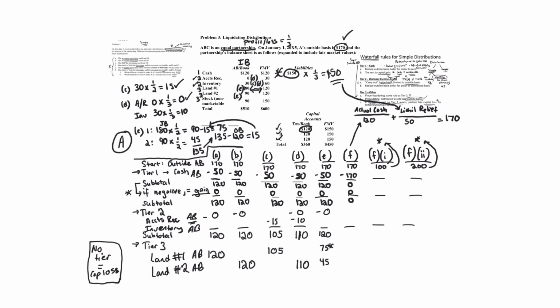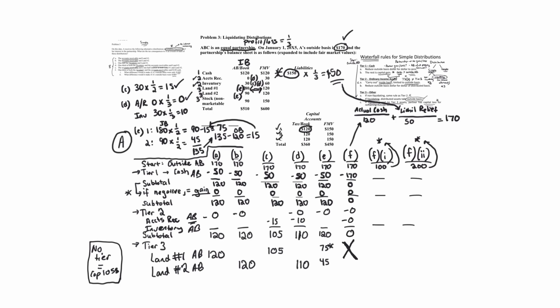Now, A is also receiving 1/3 of inventory and 1/3 of accounts receivable, but the rule is you go to tier 2 and you carry out the lesser of the inside basis or outside basis. And if you have 0, guess what? Both of them get 0 basis because you don't have anything to allocate. And then it also says if you get to tier 3 and it's a liquidating distribution and there's no tier 3 assets, which there's none, then you take a capital loss. But we don't have any basis left over, so we don't have to worry about it. So there's no capital loss in F1.